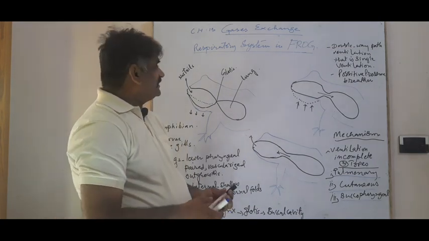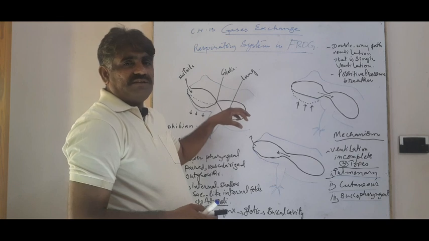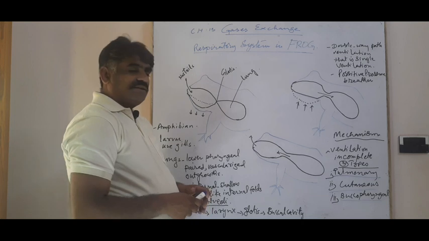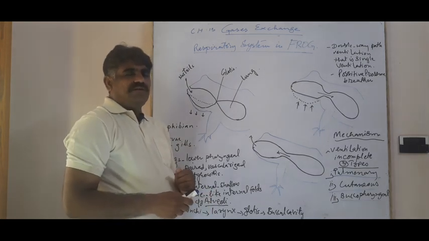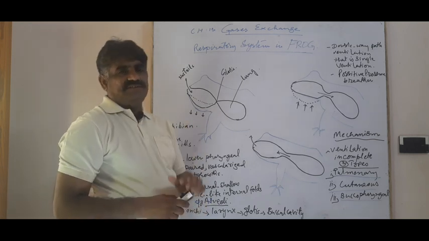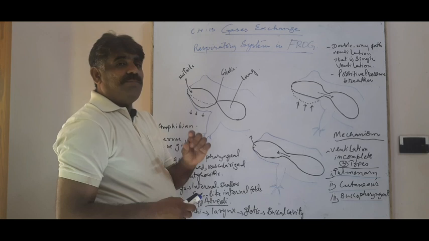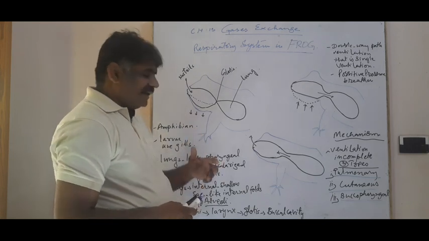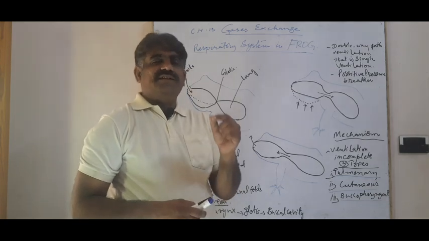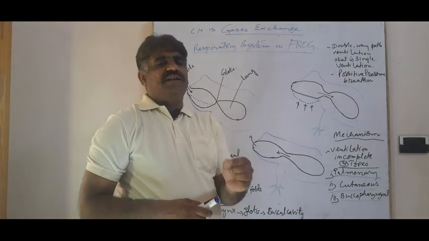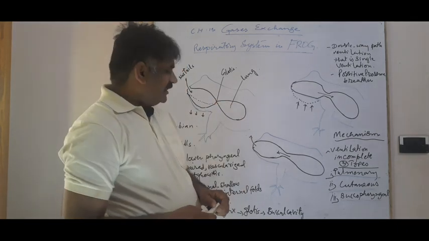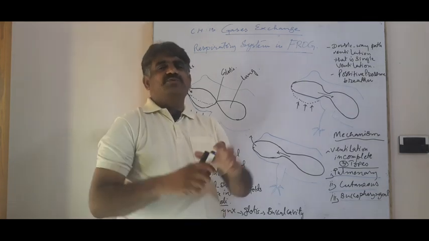First we have to discuss the terrestrial adaptation, means lungs. Actually lungs in frog are formed from the lower pharyngeal region. They are formed in pairs and they become highly vascularized. Actually they are pharyngeal outgrowths, lower pharyngeal paired vascularized outgrowths. Lungs of frogs are balloon shaped.